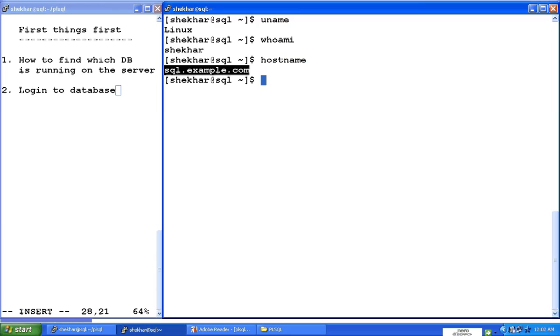So the full name of my machine is sql.example.com and my user ID is Shaker. If you look at the command prompt here, it shows the user ID at sql. So I'm logged on to a machine called sql with the username Shaker.